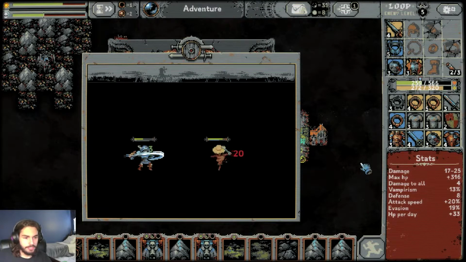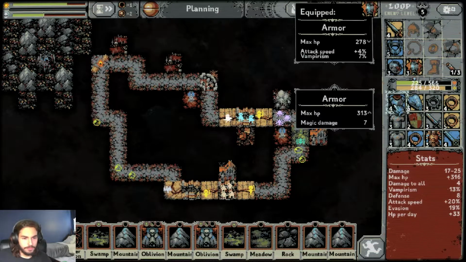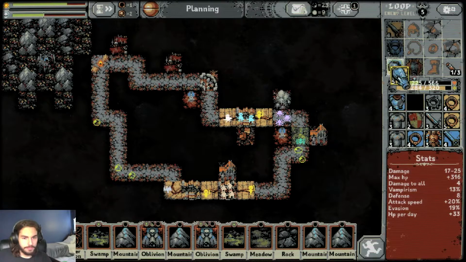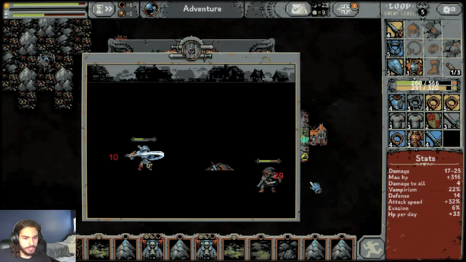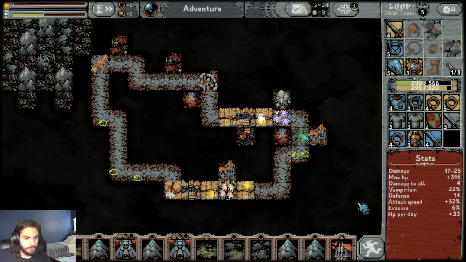Okay, we're supposed to be healing at these times. Dude, that's perfect. Max HP goes up by a lot. We lose attack speed and vampirism. Cannot do. Defense goes up. Attack speed and vampirism. We lose our evasion, but at least we have very high attack speed right now. So that's cool. These guys heal as well. They had like slight vampirism.